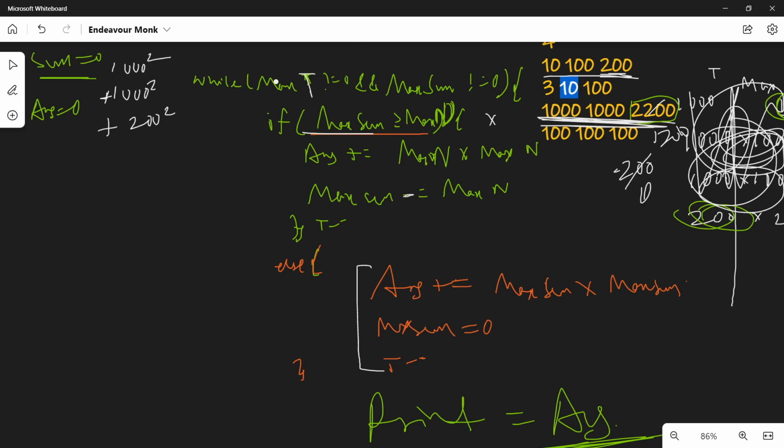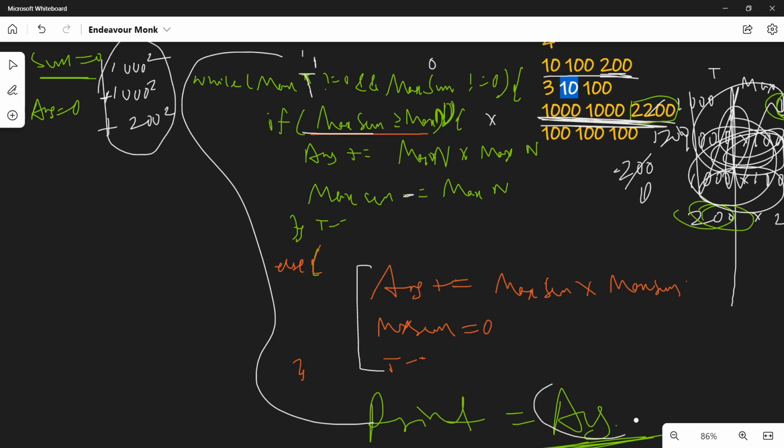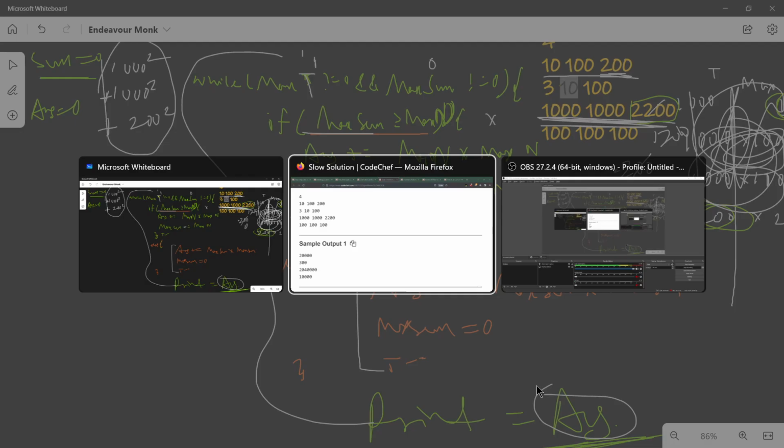And also if I run again, this is not 0, true, 1, and maximum is not equal to 0 but this is 0, this will become false, and the loop will terminate and you will print the sum of all this value which is answer. Hope you guys also understand this.